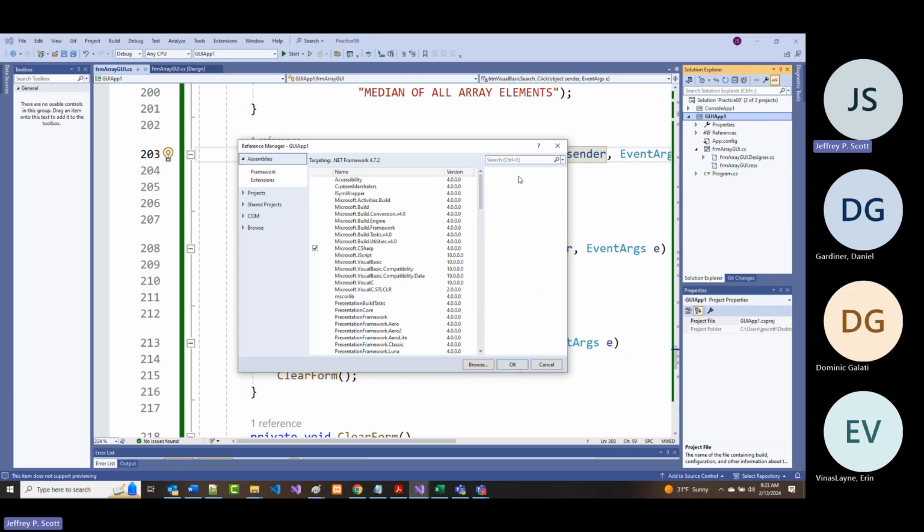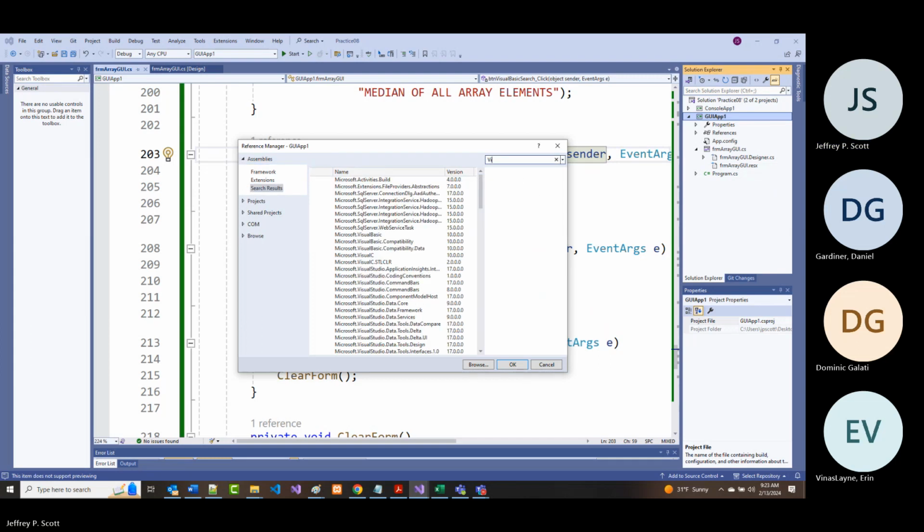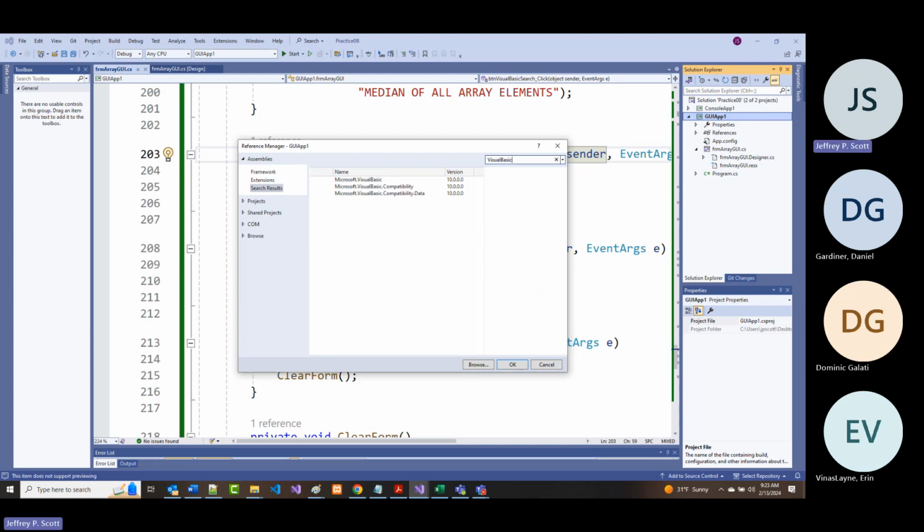All right. But if we come in here and we type in Visual Basic, you'll notice that when we start to look, there's one that says Microsoft Visual Basic. We want that one. So we can use some of the stuff that exists in Visual Basic in our program. So I went and right mouse clicked on the name of the project. I went down and chose add and chose reference. Then in the search box in the upper right hand corner, I put in and I'm choosing the first one, Microsoft Visual Basic. And I'm clicking OK.